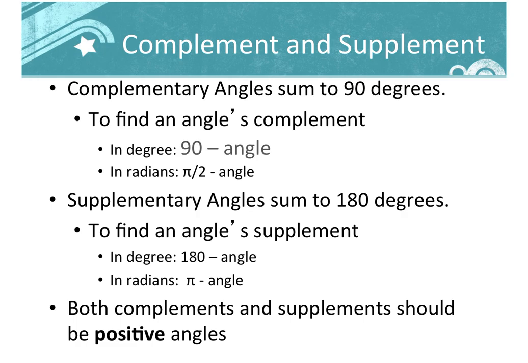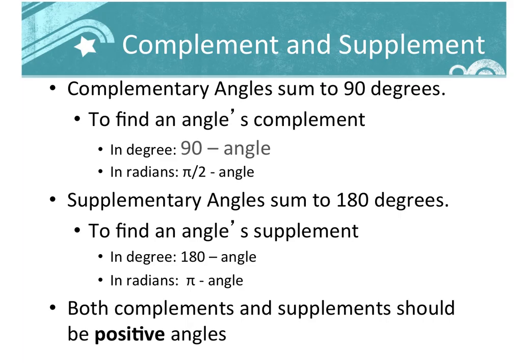The next one is complements and supplements. And this goes back to what we know from like geometry, right? Or before. What's a complement? 2 things that add up to 90 degrees. What's a supplement? 2 things that add up to 180 degrees. So if it gives you an angle and it asks you to find its complement and it's in degrees, we're going to do 90 minus that angle. If it asks you to find the supplement and it's in degrees, we're going to do 180 minus the angle.